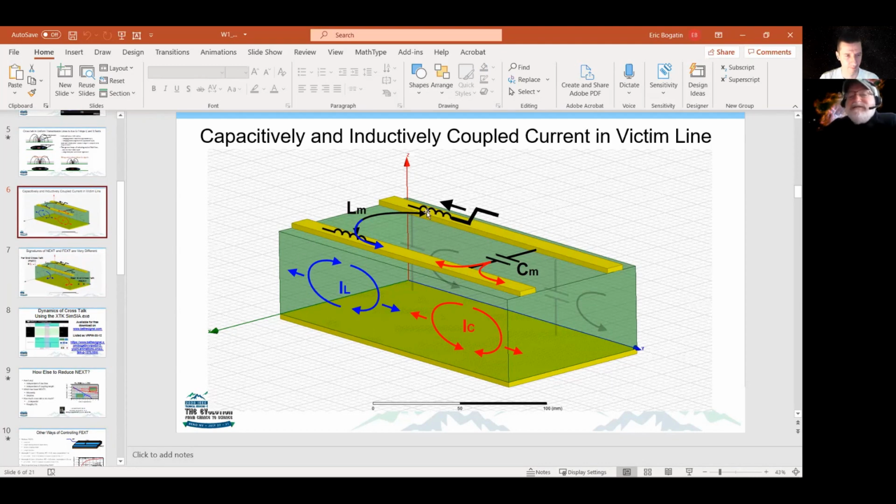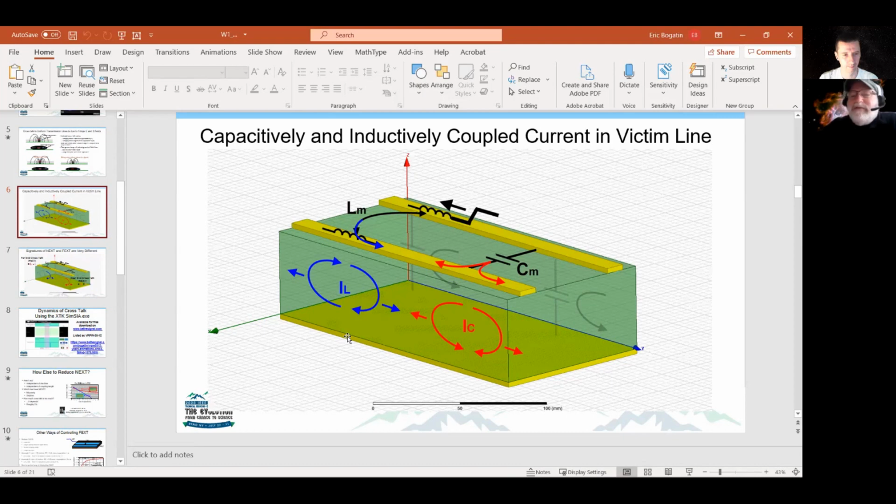If I have a constant current, there's no change in magnetic field, there's nothing induced. When I have zero current, there's no change in magnetic field, there's nothing induced. It's only when I have that changing, that edge, I have that changing current in the rise time on the aggressor where I have a dI/dt over here, a changing magnetic field, and that generates the changing voltage over here, and that generates a changing current over here.